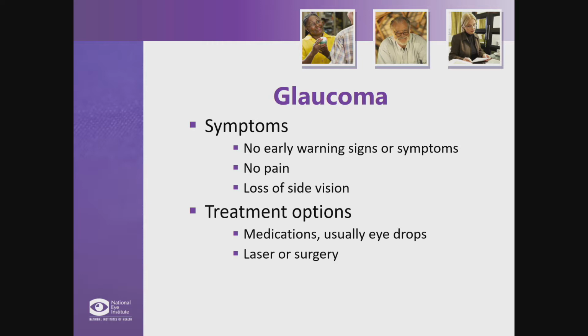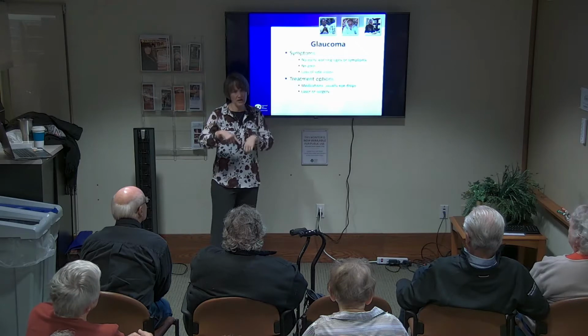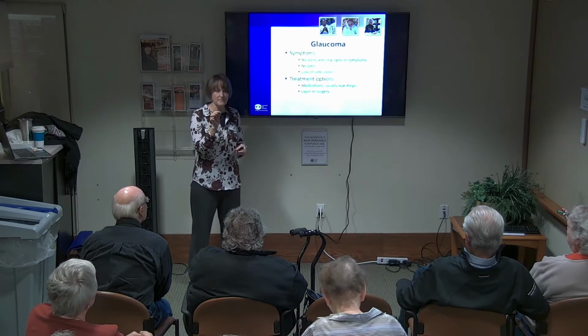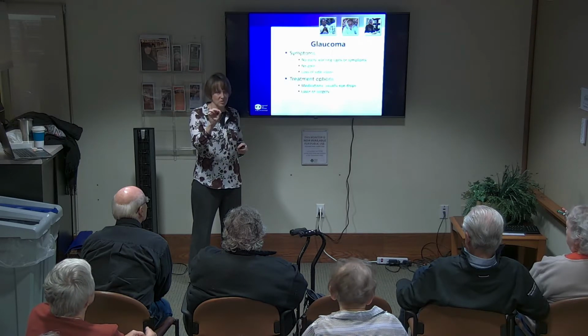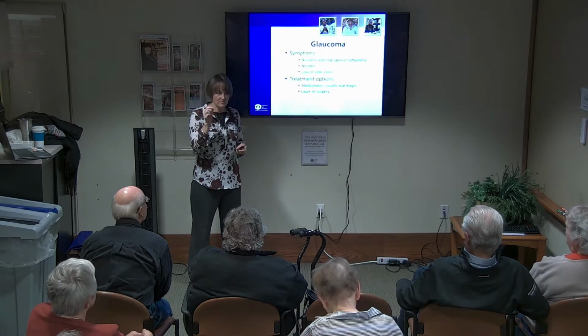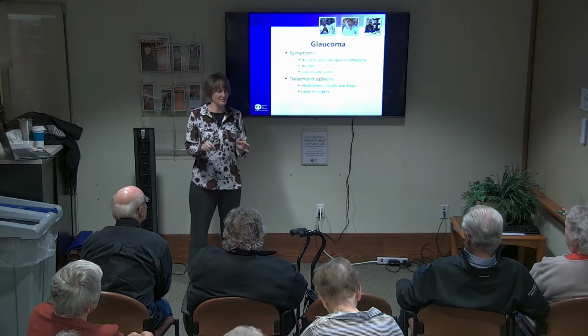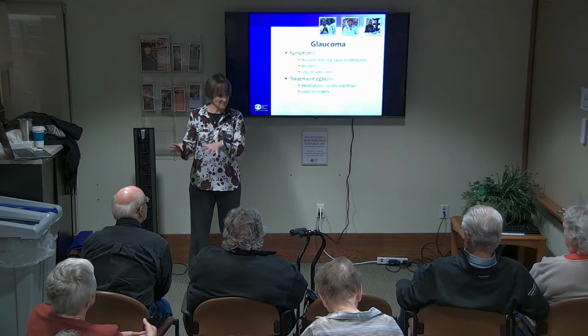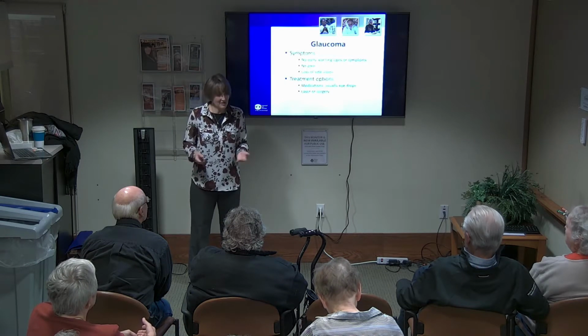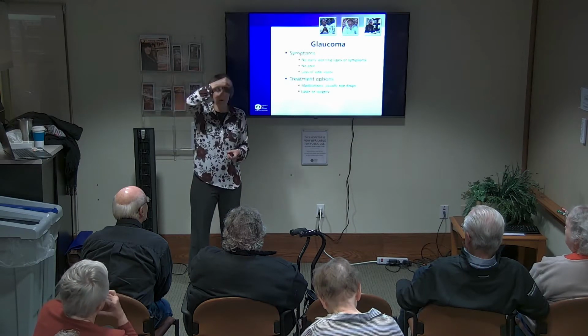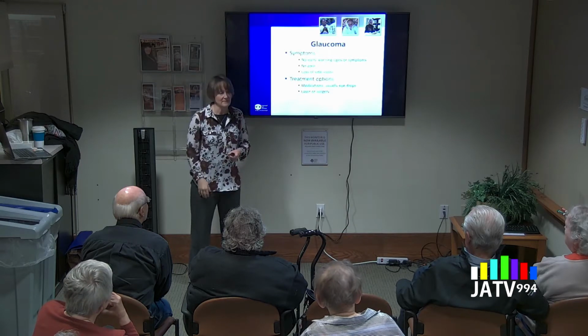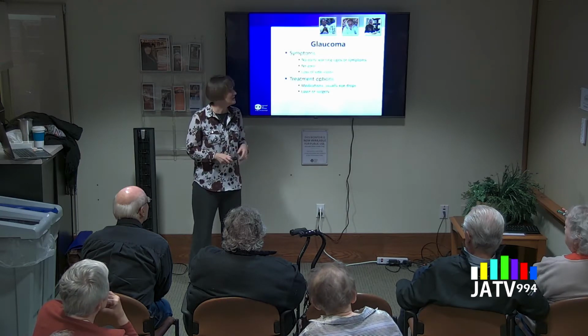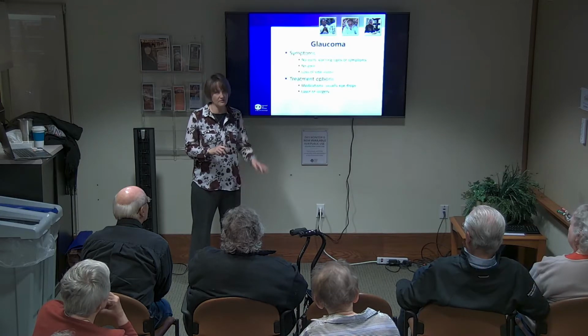Treatment options, though, there's a lot. We have medications, usually eye drops that we use, and then we have laser surgery, and now combined with cataract surgery, we use a lot of little stents and they call them micro-invasive glaucoma devices. So they can help decrease the pressure. So we're trying to get away from as many drops because it's hard for people to use, especially as we age and trying to hold the bottle and squeeze it and actually get the medicine onto the eye. So lots of new things on the horizon as far as glaucoma.